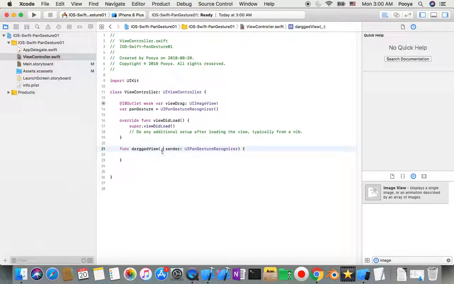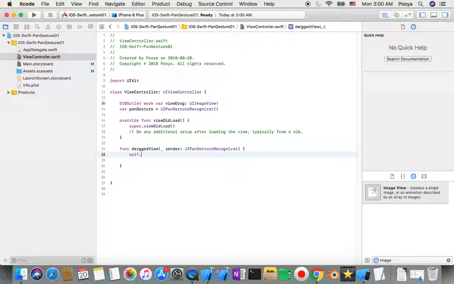You may ask, why do you put this? I just put this underscore here so that when I call this function I don't need to write down the parameter name. If I don't put this, then I have to mention sender when I'm calling that function.